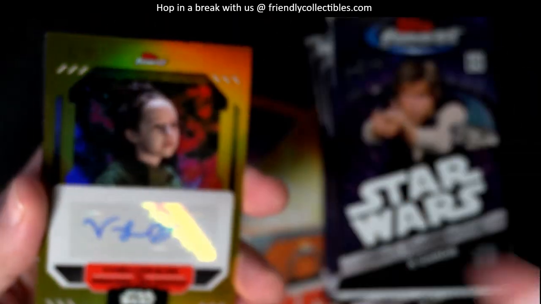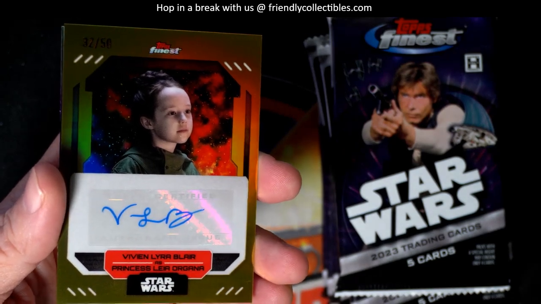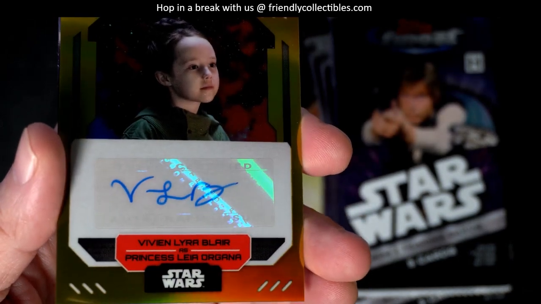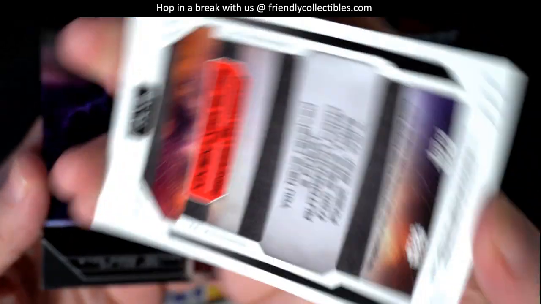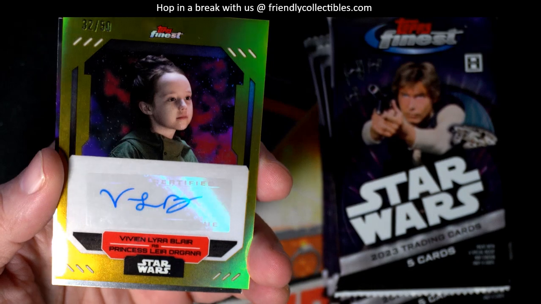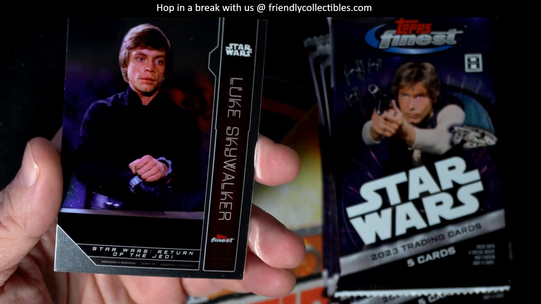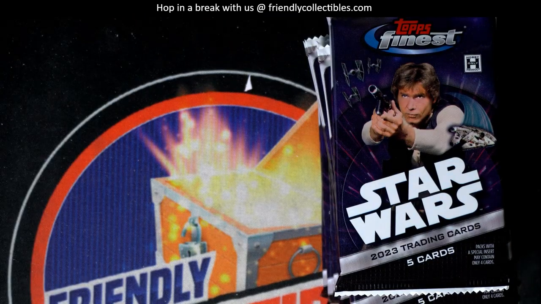Oh, you got an auto right here. Look at that. A gold. Look at that. Wow. Look at that. Numbered to 50. 32 of 50. Princess Leia Organa. Wow, that's a huge pull right there. Numbered to 50. So you got one of the hits in the box. 32 of 50 gold. Joey C, coming out to you, and a Luke Skywalker. Man, that's a sick hit, man. That's a sick hit, dude.